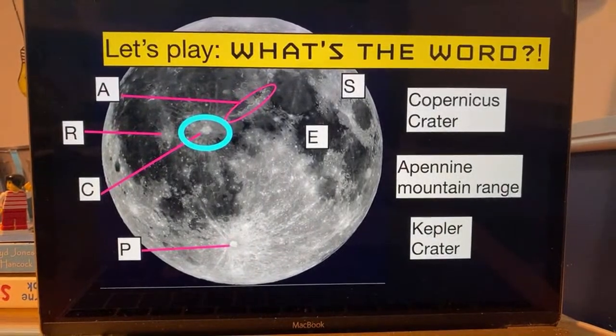What I've done is, I've taken away the names of all the different bits of the moon and I've replaced them with a letter. And I've put the names of the places on the side. So you've got to look at the name of the place, find where it is on the moon, and find the letter that goes with it and make a word. I've done you an example, so we'll do this one together. Here we are. Let's play What's the Word?